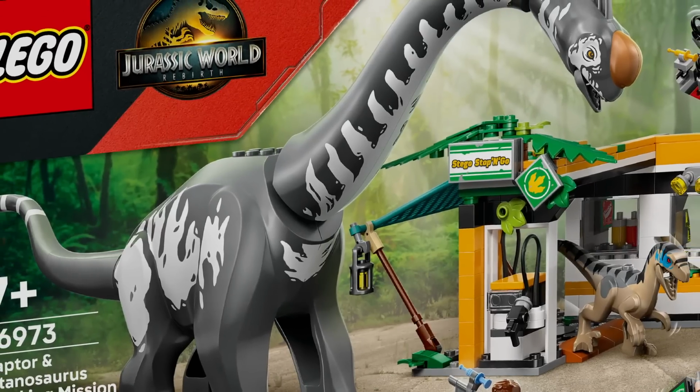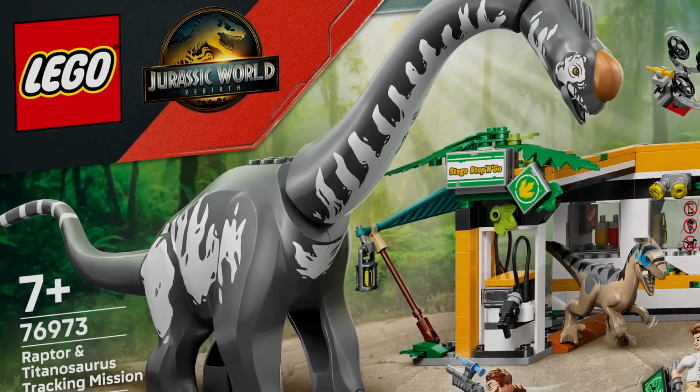Next up, the Titanosaurus. The Titanosaurus has the distinction of being the first dinosaur species to have been discovered and named to have been first found in India. It dates back all the way to 1877. But the history of this dinosaur and our understanding of it is a little bit coloured by the tumultuous history of the dinosaur specimens that have been discovered.